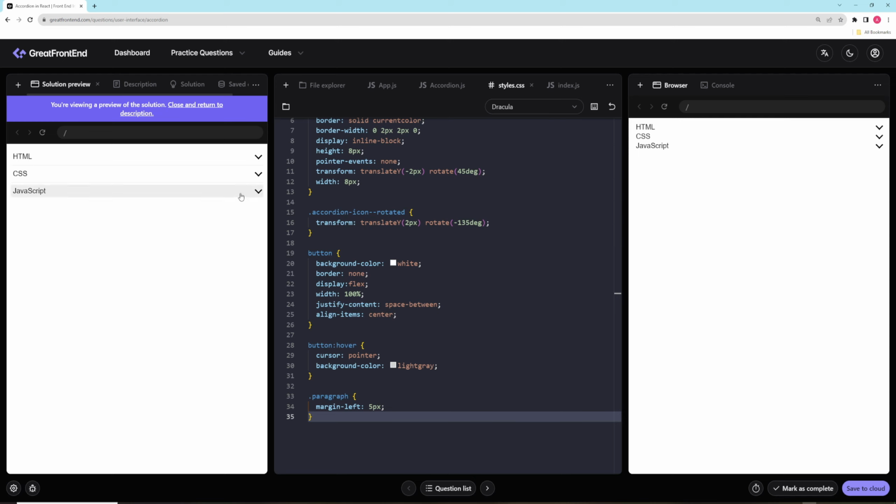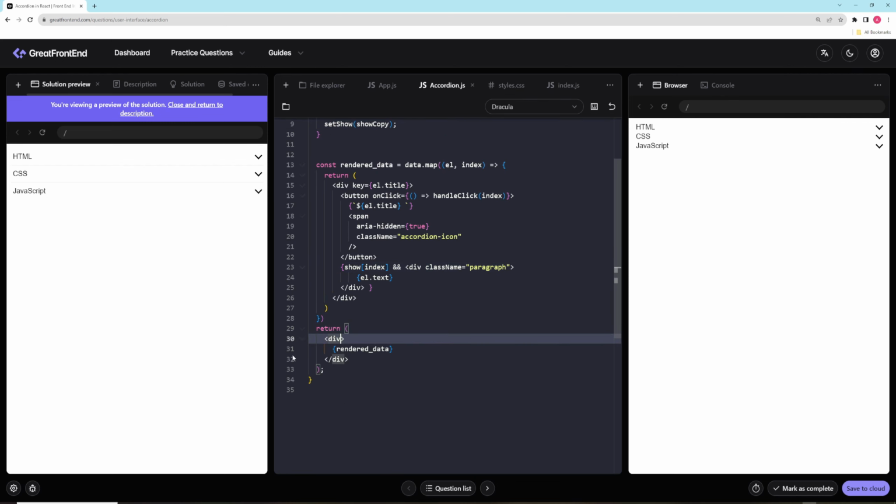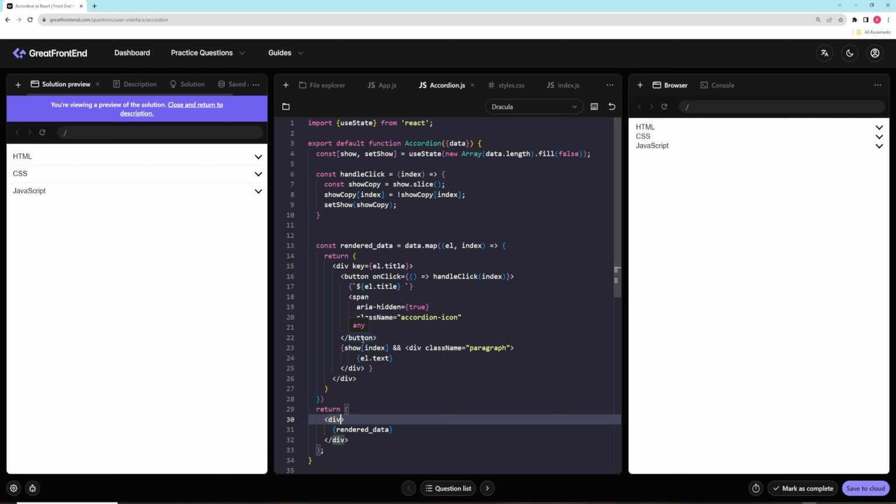The last thing is there is this little separator. So you could put a break in between all of these, but the problem is you see how there's only 2 for 3 items. So what we're actually going to do is put a gray line above all of these, right? And then for the first one, we won't have the gray line. So the way we can do that is we can see how all of our children are defined. So we have this div with rendered data, right? So for this div, we can just put the gray line up here.